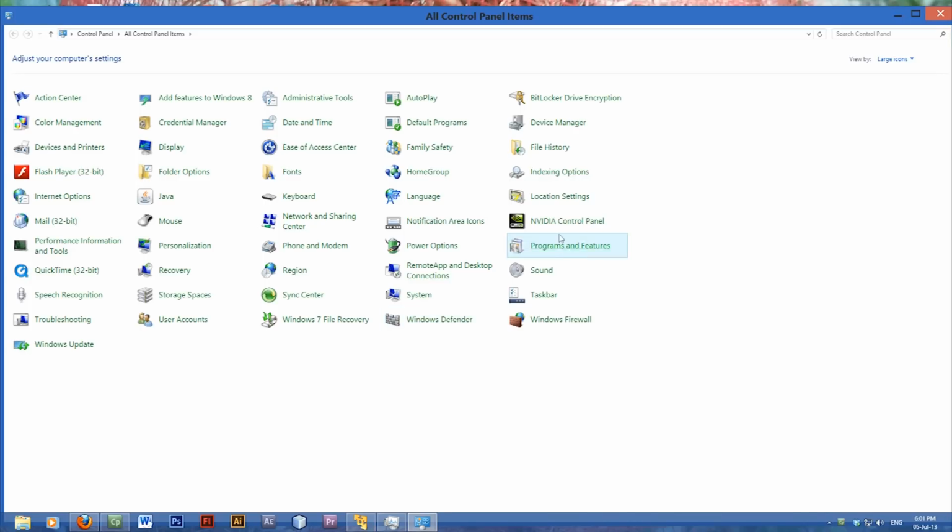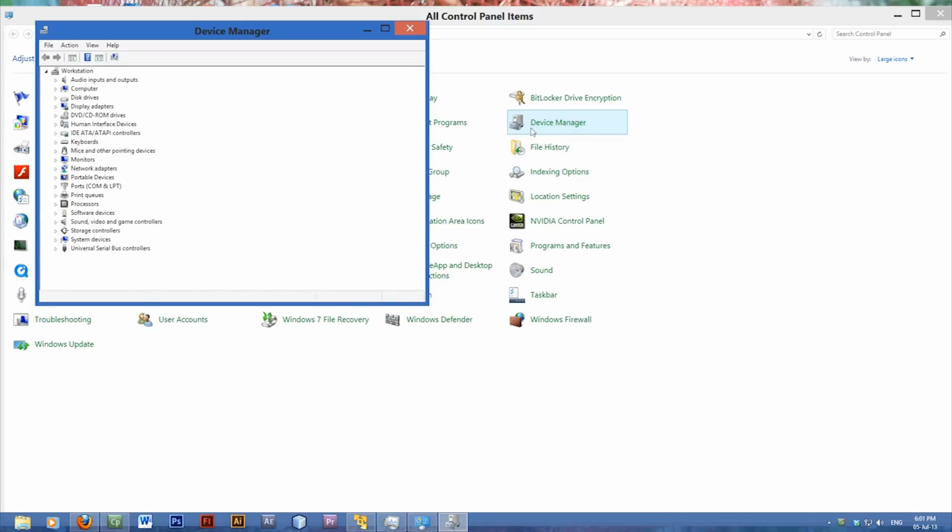Open it up. And as you can see, I've got an NVIDIA control panel, so you'd think I've got NVIDIA drivers and an NVIDIA graphics card, but we're actually going to open Device Manager, just to make sure. So open your Device Manager, and from here you want to select Display Adapters. Not Network Adapters, Display Adapters up there. And that's going to give you what's installed as your display adapter.